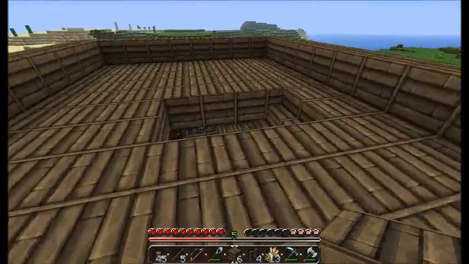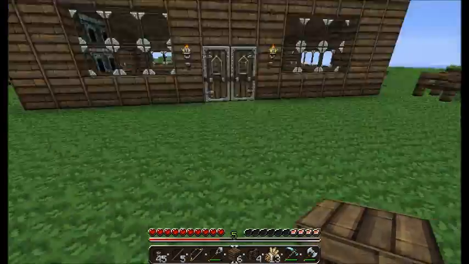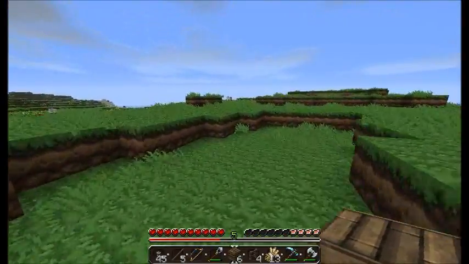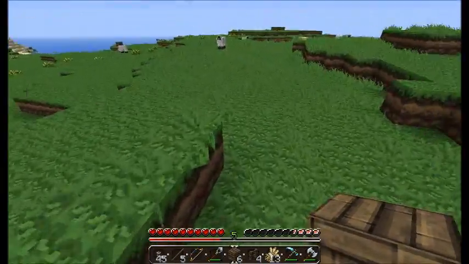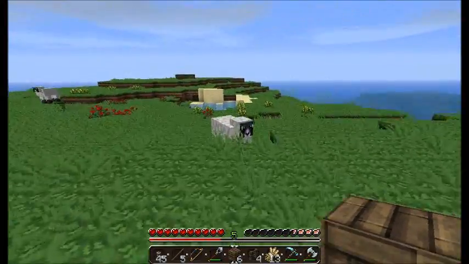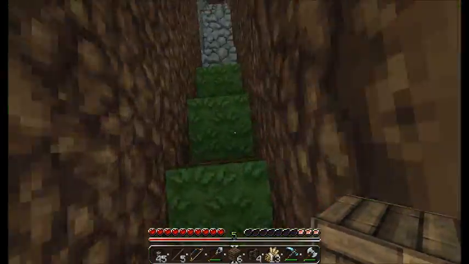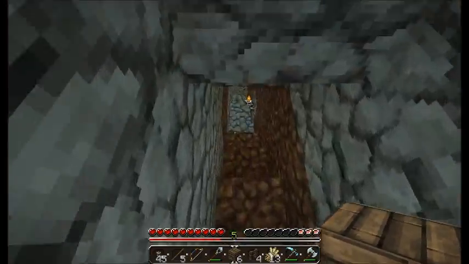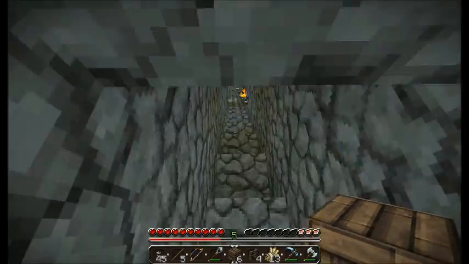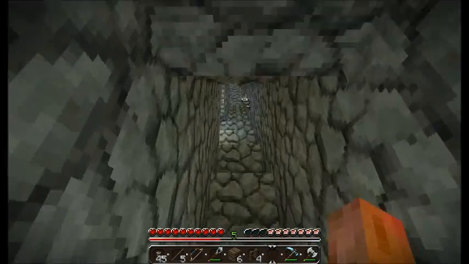Alright, and then just leave it like that for now. To the cave! Actually, it would be smarter to take my staircase that I made last episode, or a couple episodes ago, or whatever, however long ago it was. Is this it? Yep. Here we are. Alright, so, I need to eat as well. When we get home, I also want to make some iron armor.